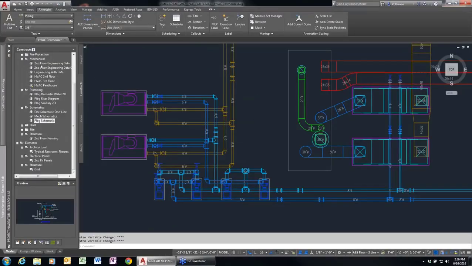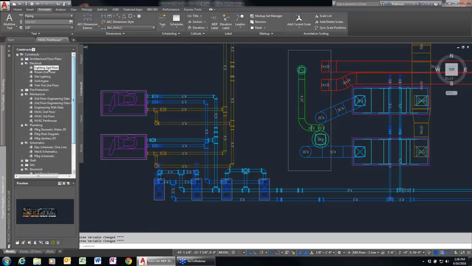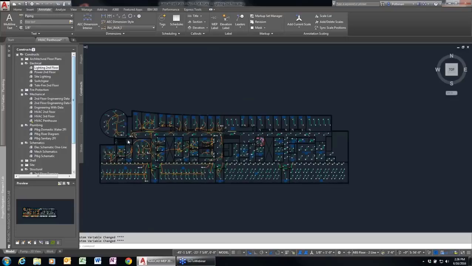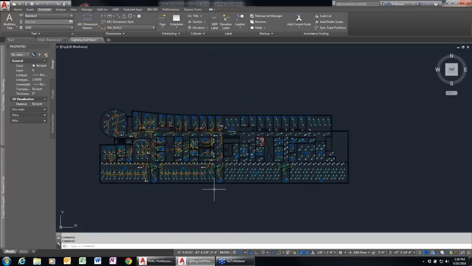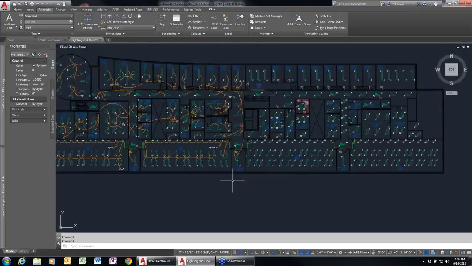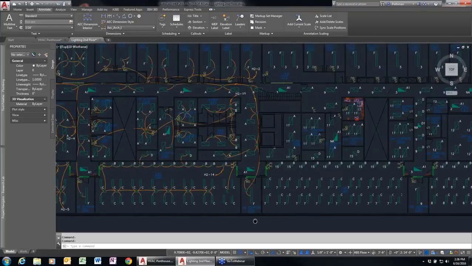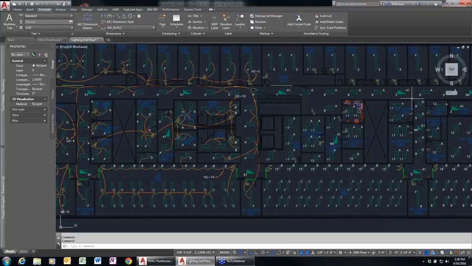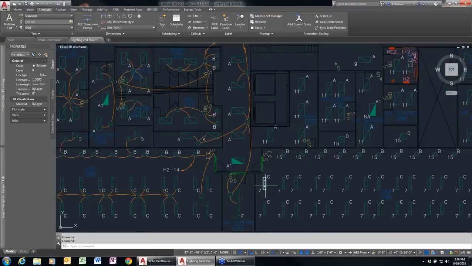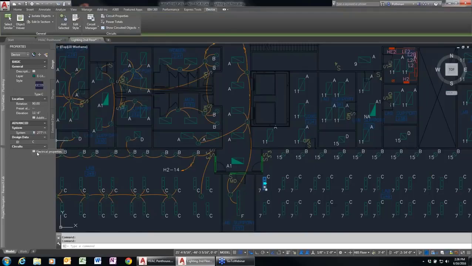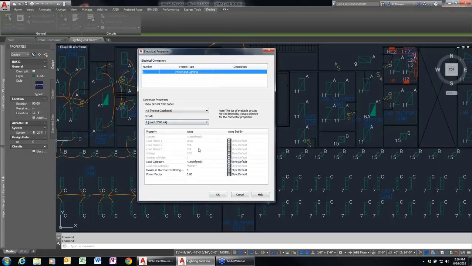So I'm going to start off with, scroll up here a little bit and grab my lighting plan. Okay, and inside of my lighting plan, what I've done in this drawing is I've kind of broken it up just to show that you can use wiring or not use wiring and still have all of the intelligence of the model. If I pick on one of these lights and I pick on my electrical properties, then in this case you can see that it has a load of 96 volt amps, it's a single pole device, etc. And I can tell what load category I wanted if I want to, or any of that.